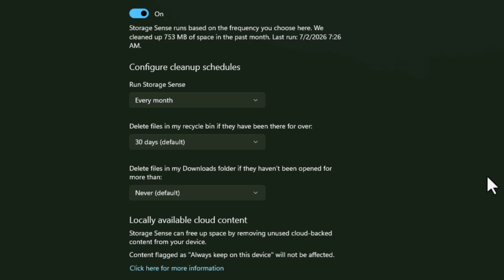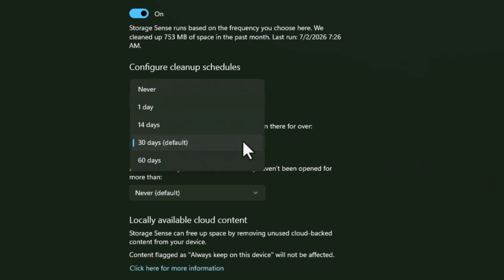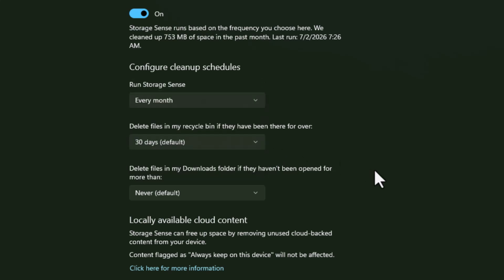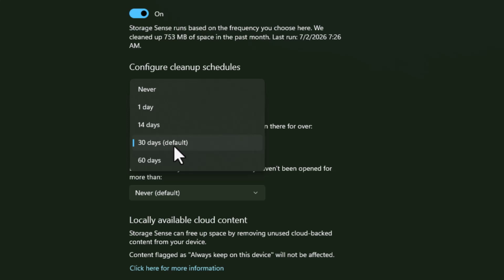There is another option, that is delete files in the recycle bin. It is by default set to 30 days. So what the recycle bin is: if you delete a file from your computer, it doesn't get removed immediately. Rather, it is stored in the recycle bin first. It's a backup storage of sorts. So if you set this to 30, that means after 30 days, the recycle bin will automatically get cleaned.